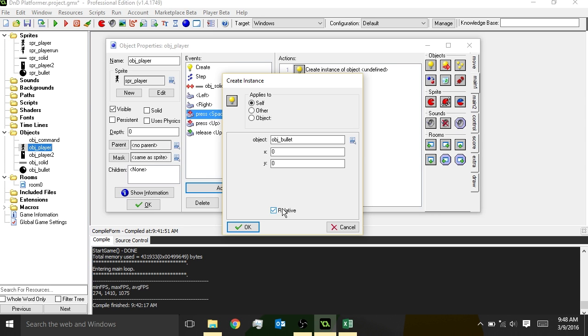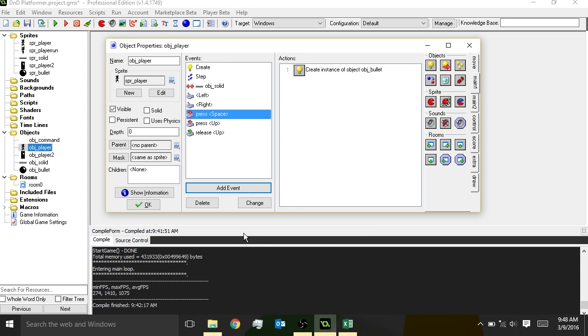If we have it create a bullet at 0, 0, it's going to create a bullet in the top left corner, and you'll be like, it didn't work. We want to create a bullet at 0, 0 relative to the player. Relative to the player, precisely. Again, this is why your point of origin becomes important, because 0, 0 is wherever you set the point of origin, and I set the point of origin of my player to their center, right? So it's going to create a bullet right there.